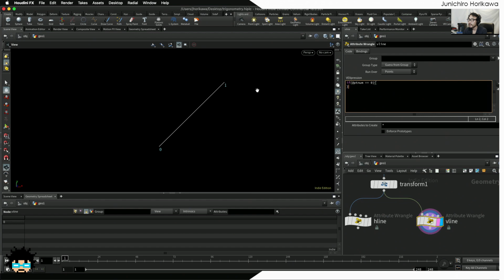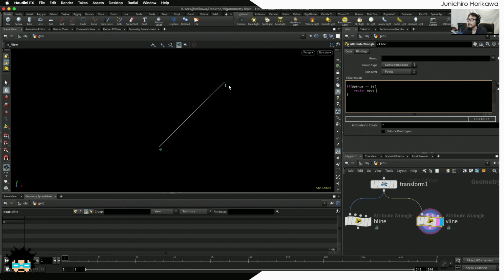So in this case, I need to access the point position information for this point. So before getting into the if conditions, maybe inside the if condition, I can first access this point position right here.